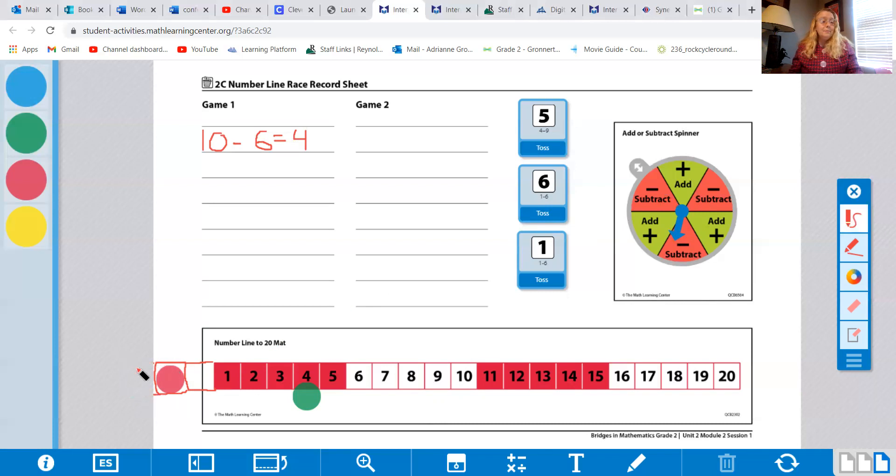I'm all the way back here and I have to roll one. Oh no, six. So do you know what I need to do? I need to draw six more squares. I keep going backwards. One, two, three, four, five, six. I'm here now and I have to go backwards six: one, two, three, four, five, six. Oh, I really need to get adding next time.